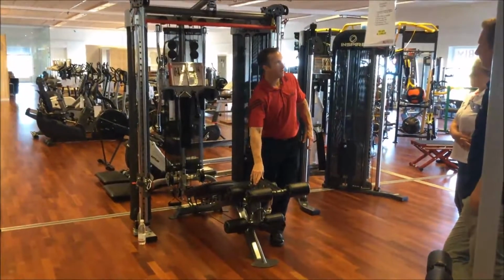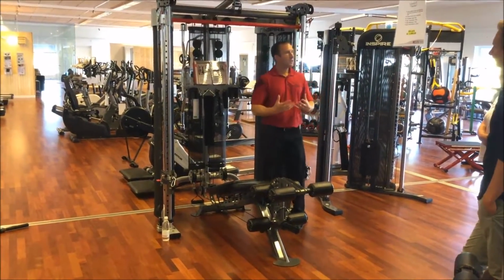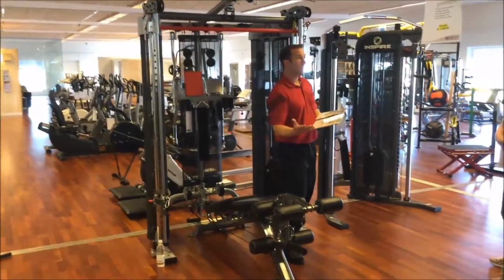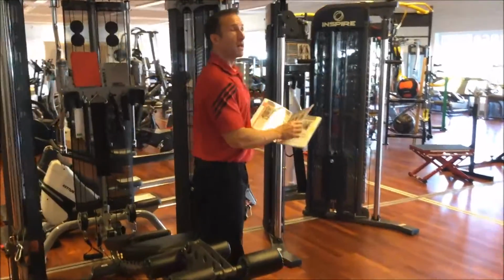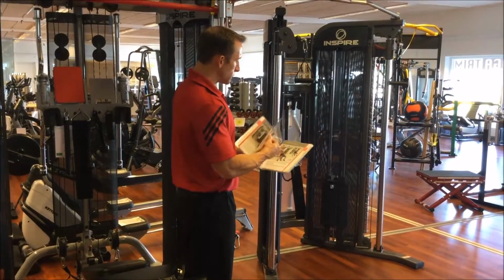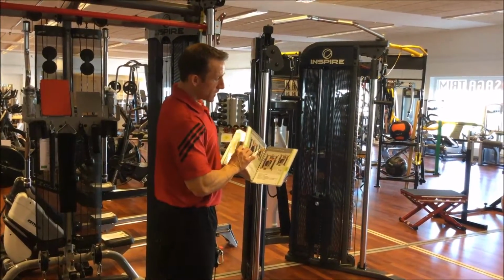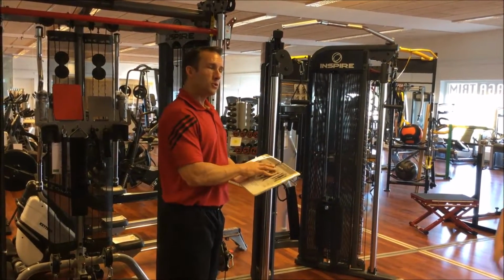Now, Inspire, not only do they give us a great product, they want to make sure you understand how to use it. So they've given you a few things. The first thing they do is they give you a nice booklet. This comes with the product. So you can, right here, you'll see every exercise is color, or every body part is color coordinated. So chest is red, you flip the pages, you'll see you've got orange, shoulders, back is yellow, you flip in here, you've got triceps, so you can see every body part is color coordinated, so you can kind of pick your body parts and do some different exercises.